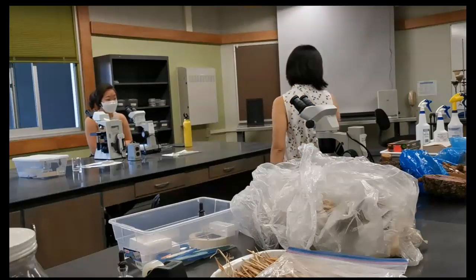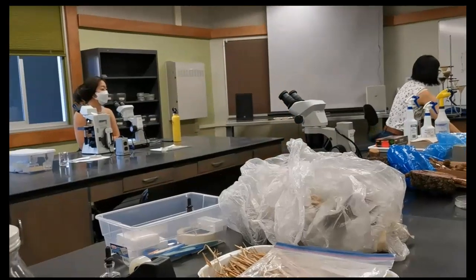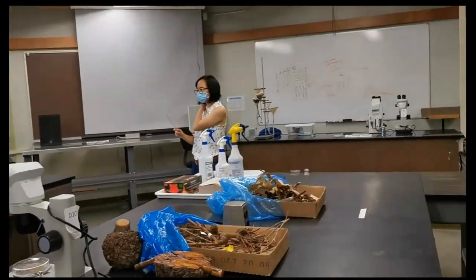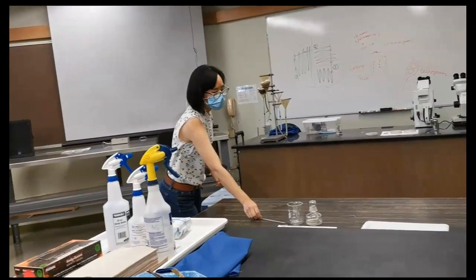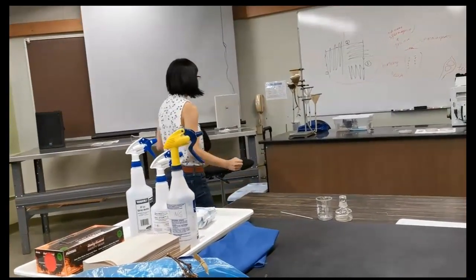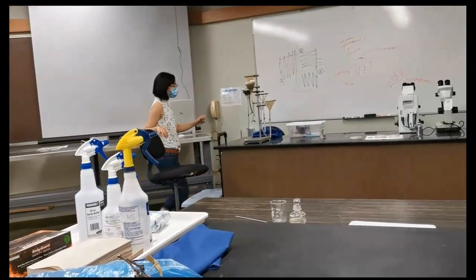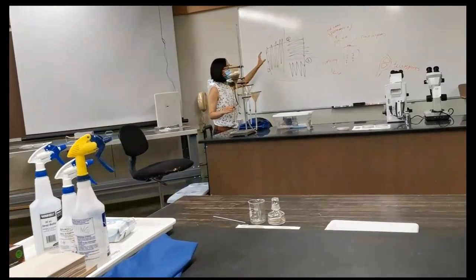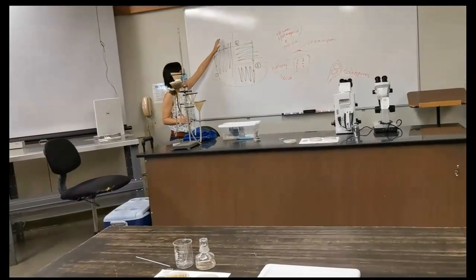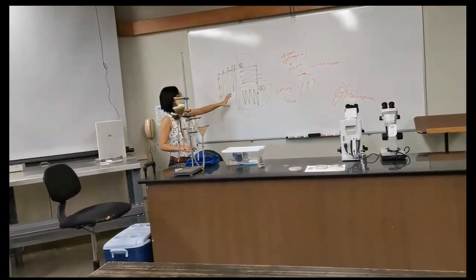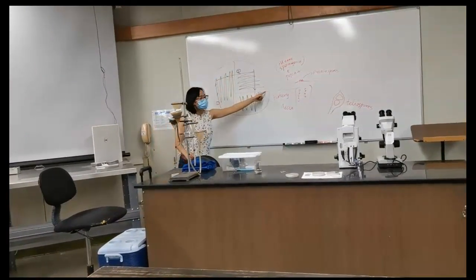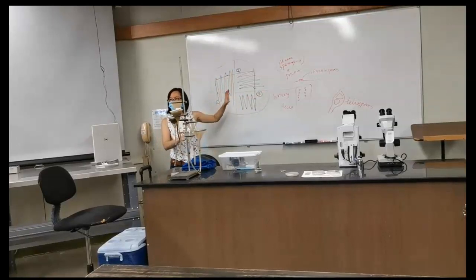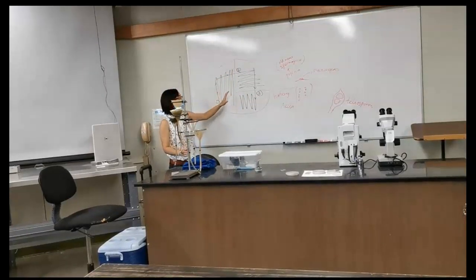You have inoculation loop in your box. So how we are going to do that is we are going to use a new plate. For example, this is the plate. This is the back of the plate. You can draw a line this way so that you separate the plate into three parts.